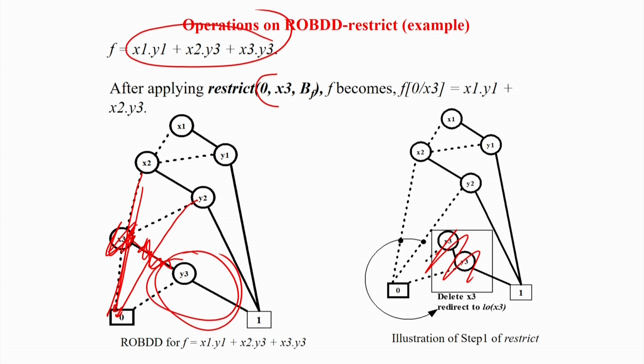Now, the utility I have told you: we may have another similar function, and you want to find the equivalence of this, or satisfiability, validity, whatever, by making x3 equal to 0. That means I want to see the behavior of some function or circuit if x is restricted to this value. So this is a very important operation. Like add, subtract, multiply, you can easily do by the algorithm I have told you for apply. The restrict algorithm I have told you, which is very obvious. Complement is also a very obvious algorithm.